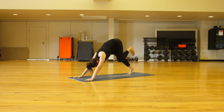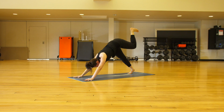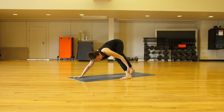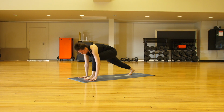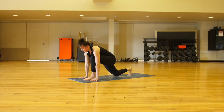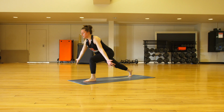One more time for this transition. For friends who are in 3-legged dog, you can step it as far forward to the outside of the mat. Take left hand to left ankle and step it forward. Guide that ankle forward to low lunge. Option here again to drop that knee and lift torso, or keep knee lifted and find high lunge. Big breath in.